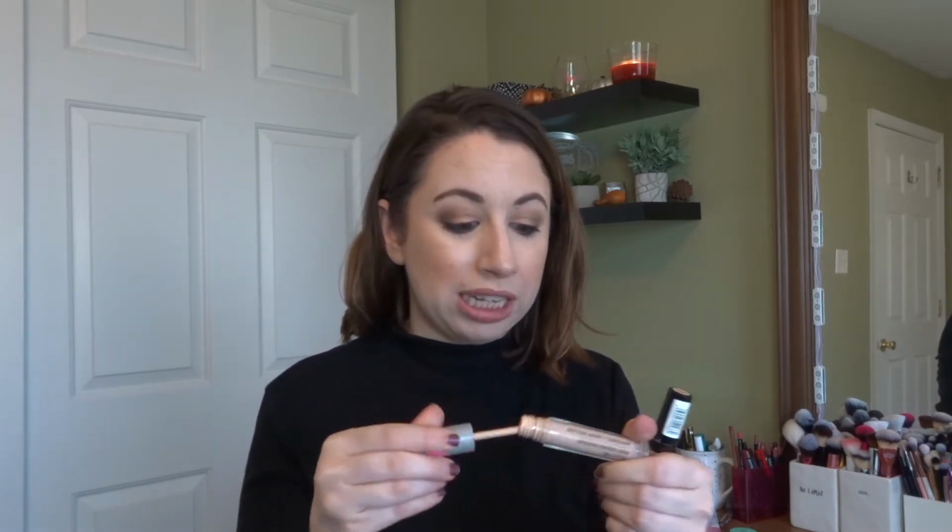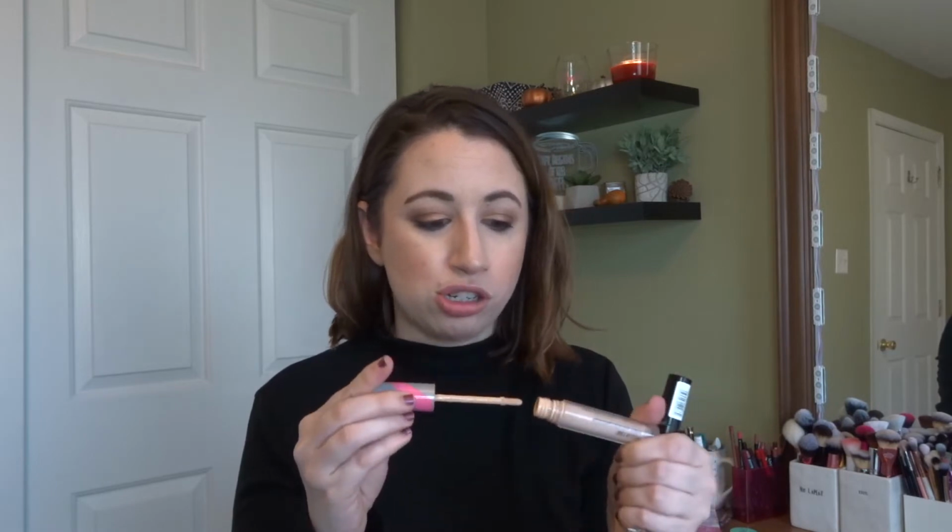Then for concealer, what I like to do lately is take more of a full coverage concealer and add a little bit of a hydrating concealer with it, just so I get the coverage, but it also doesn't completely get all crackly, you know what I'm saying. So I went in with the Catrice Liquid Camouflage Concealer with a tiny bit of the First Aid Beauty Bendy Avocado Concealer. This one is almost completely empty and out of product. I am just scraping along the edges of it, but this combination works really well for me.